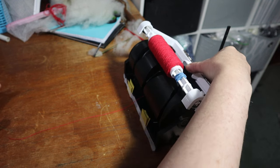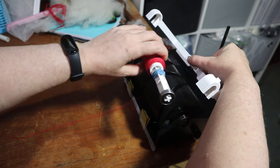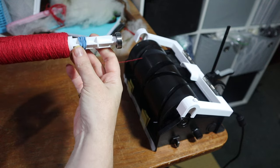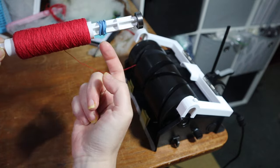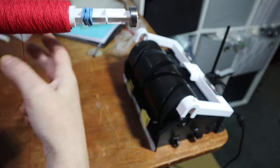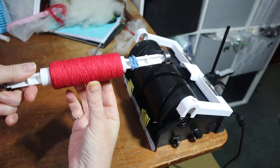So, as I said, mine is in two pieces, so I have to be careful here just to lift them both up at the same time. And there we go. I didn't get it entirely even, so that's why there's a little bit more emptiness on that end of the cone than that. But for a first attempt, that is pretty neat.